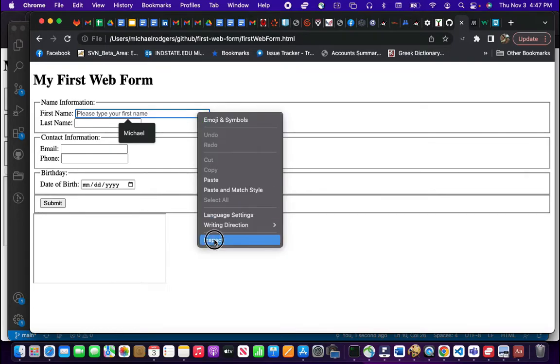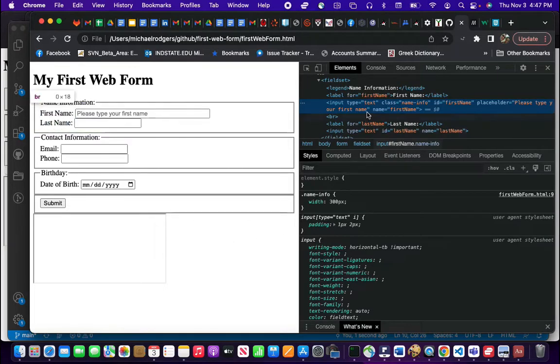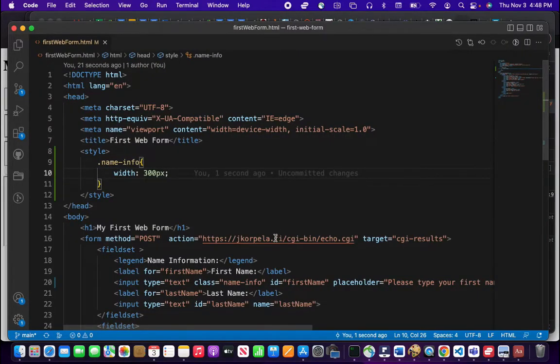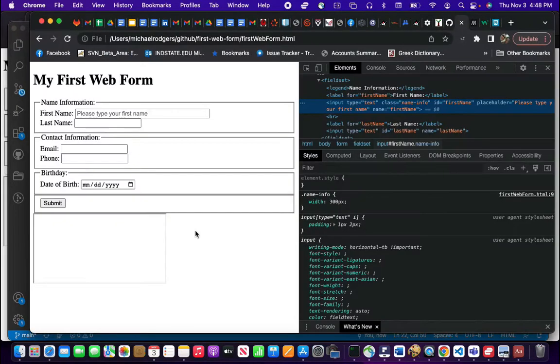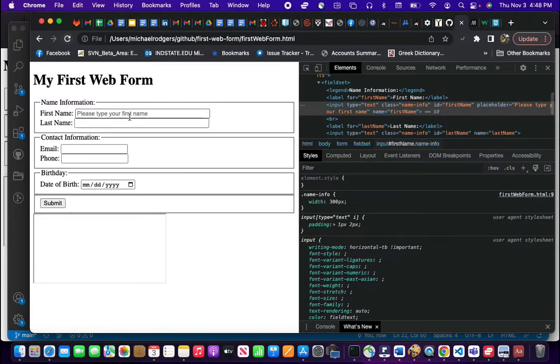If we wanted to inspect that, of course, we could come over here and click on it, and it's going to highlight, of course, what the width is on it. We're going to do the same thing for the ID, so I'm just going to apply the class. Save that, refresh it.